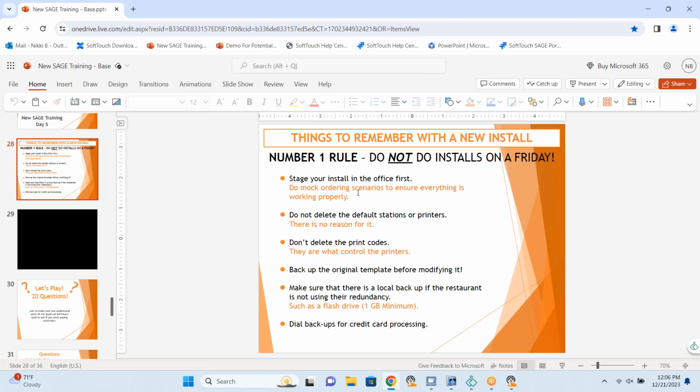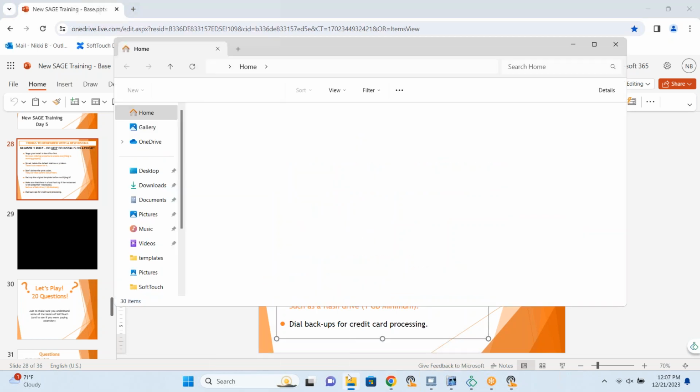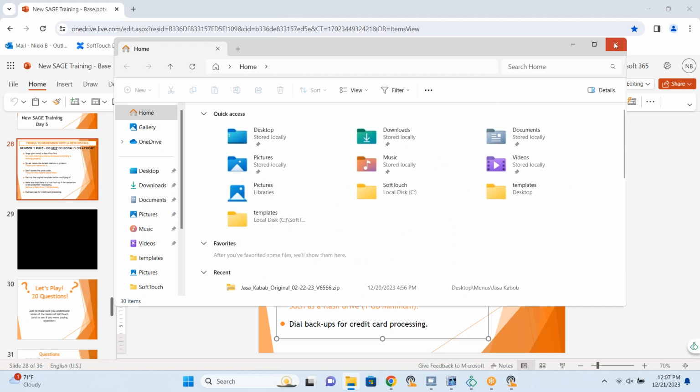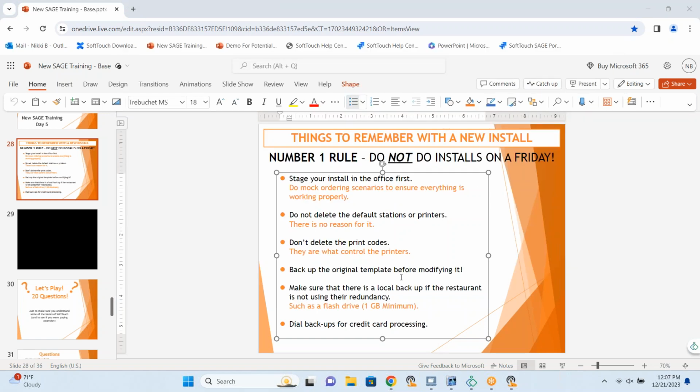But if it comes to some extremely customized template that you had already programmed for something, and then you were going to modify it and it got messed up, if you have not done a backup of your original template file before you started modifying it, all we can do is send you the default again, and that's going to take away any modifications you've done. So always make sure to back it up. It's in your folders, like in your SoftTouch folder, there's one that says templates, and that's where they all are.